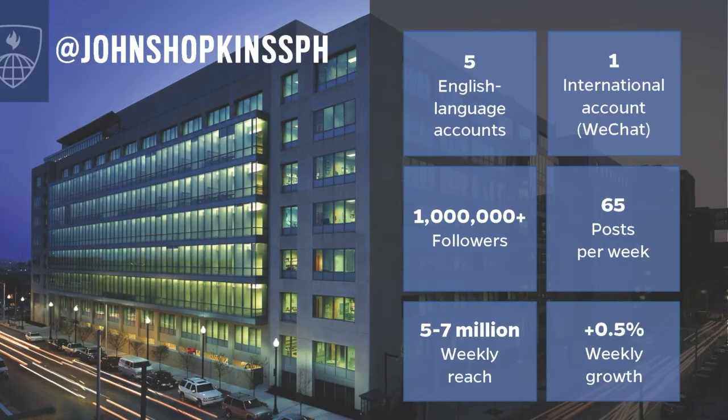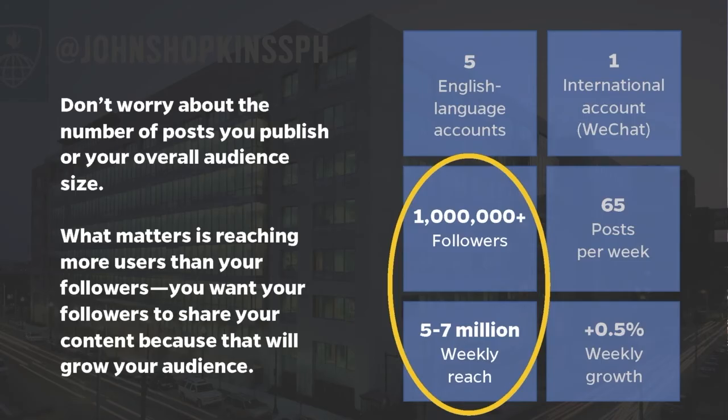That means that on any given week, for every one of our followers we reach, we also reach at least 4 million who don't follow us yet. That's why our audience grows by 0.5% each week. Week in and week out, people see our content because their friends shared it, and they decide to follow us too.